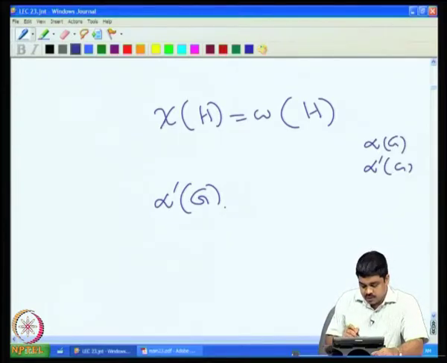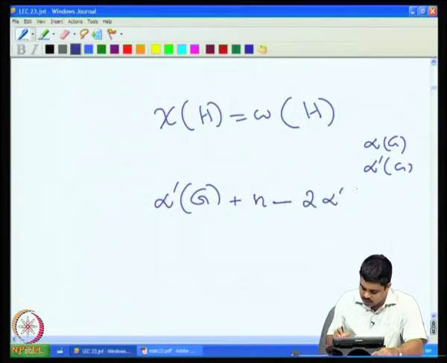Now, this may not cover the entire vertex set, because it may not have a perfect matching, its maximum matching may not cover all the vertex set. So, how many more do we have to take? Now, because no more edge can be taken, we have to take individual singleton vertices, one for each remaining vertex, that is n minus 2 into alpha dash of G. This is essentially n minus alpha dash of G.